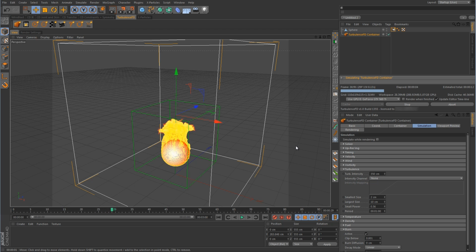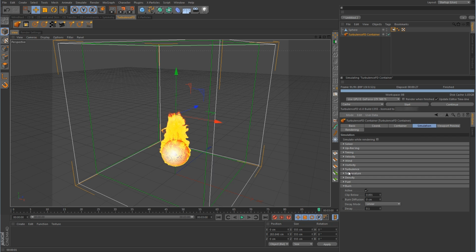And now it looks more like fire versus a small flame that you would see on a candle wick or a match head. Okay, so basically that's how you would create some simple fire to get you started. Now, of course, there's other options. We'll get into that a little later, but that's basically the burn channel for you. I tend to use burn a lot for fire. Of course, you can use the other channels if you want to for fire as well.